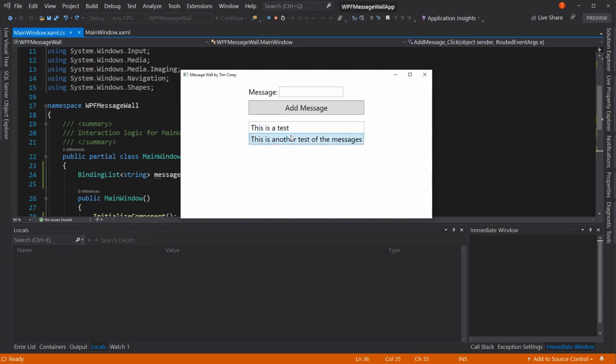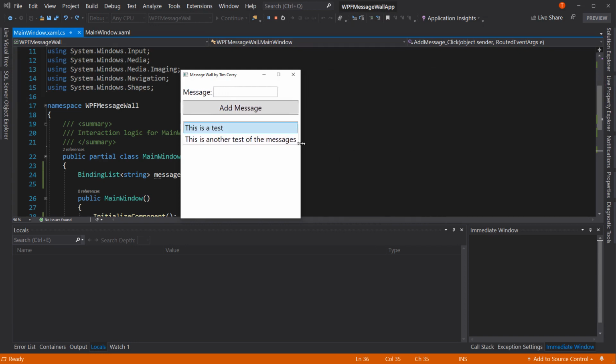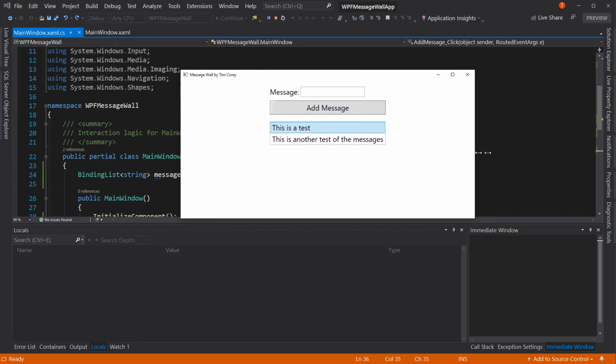Now we have 2 items in our list, and this is back to the smaller width. So it's not taking up the rest of the space it could. It's taking up the minimum width of 200, even though it could take up to 300. But this is taking up more space because of this long message. So it has grown based upon the content that was in there.